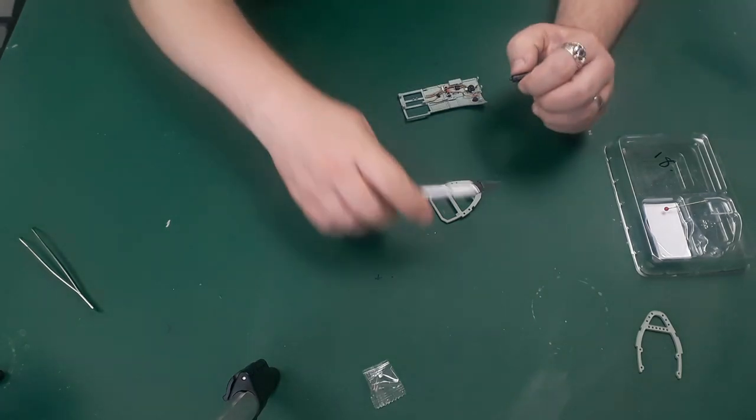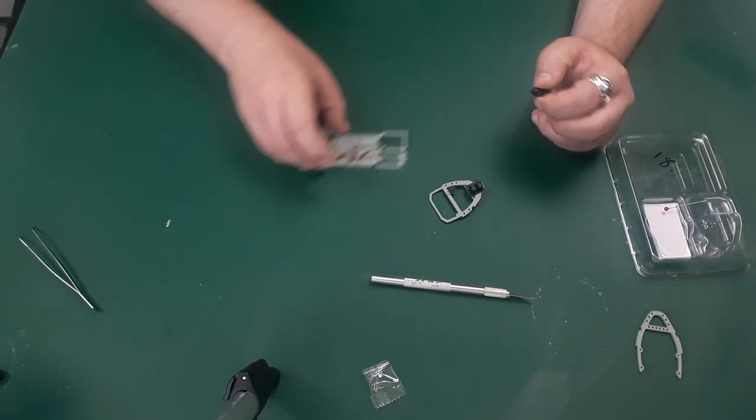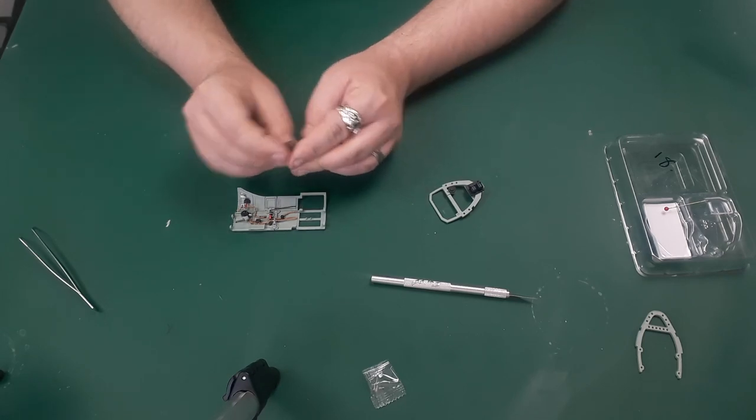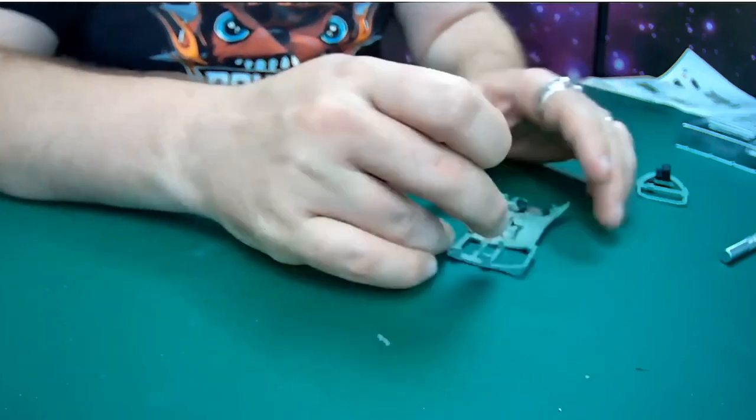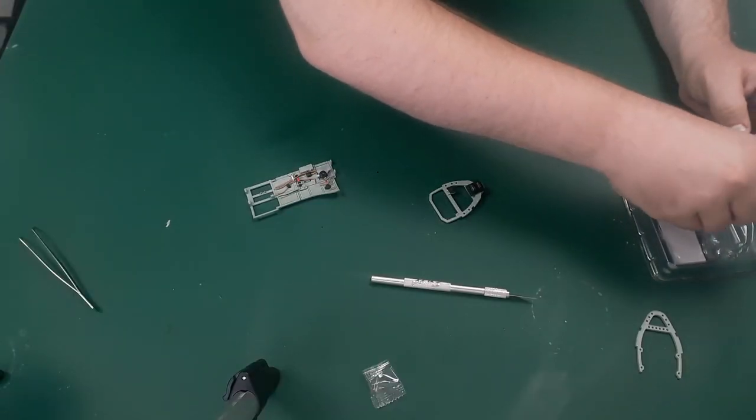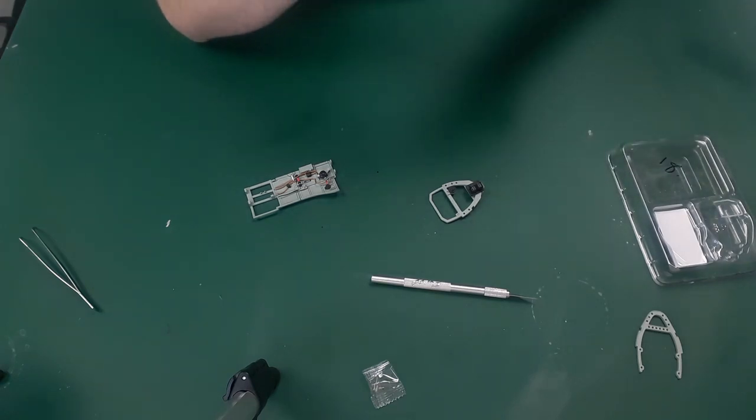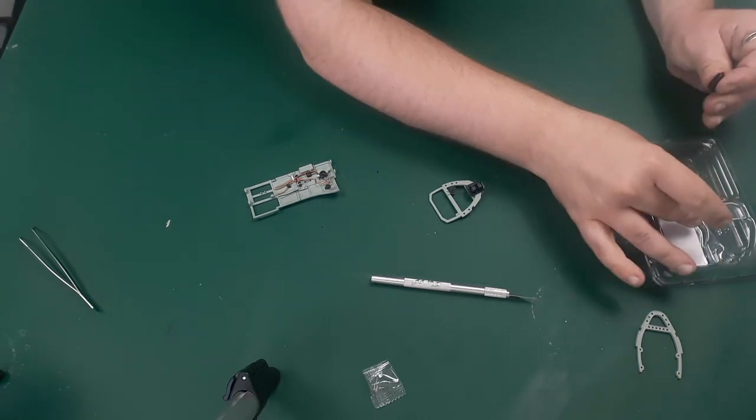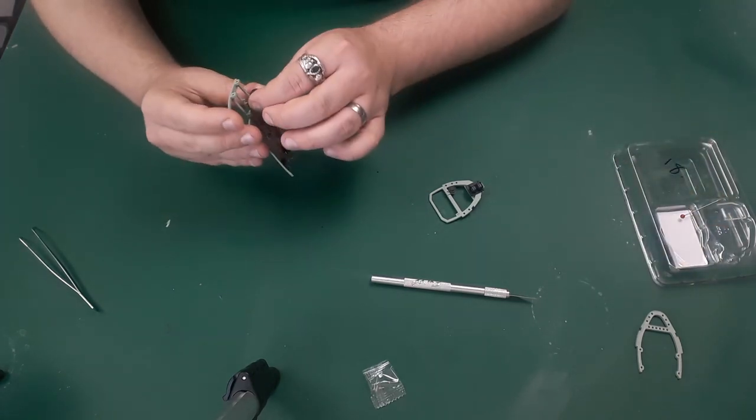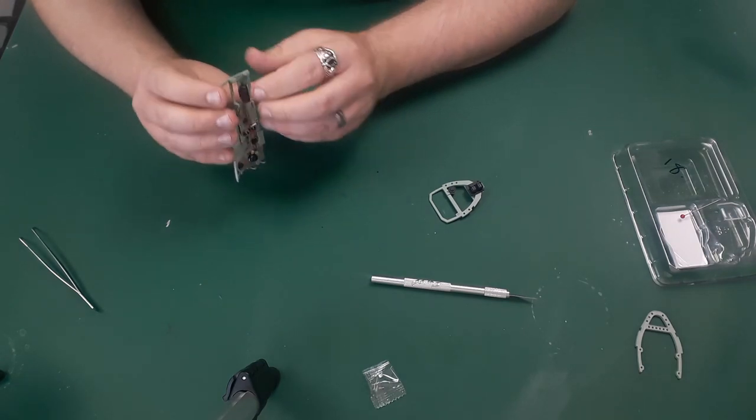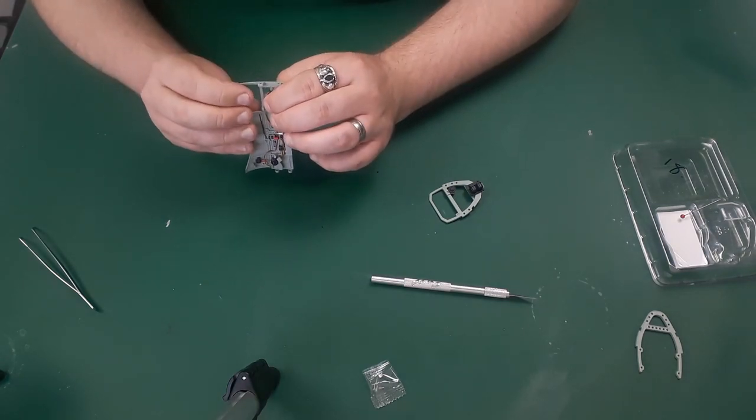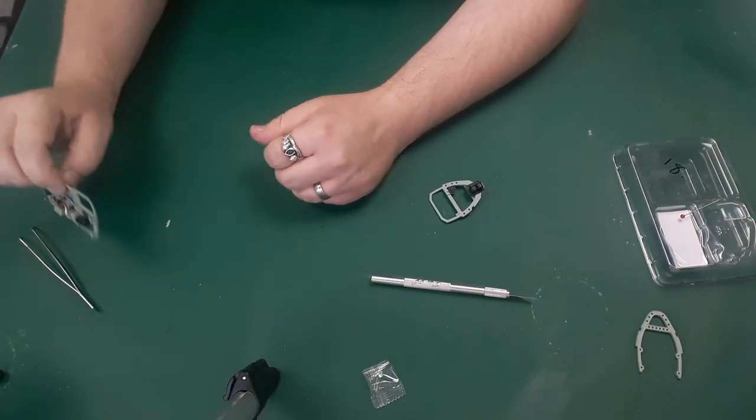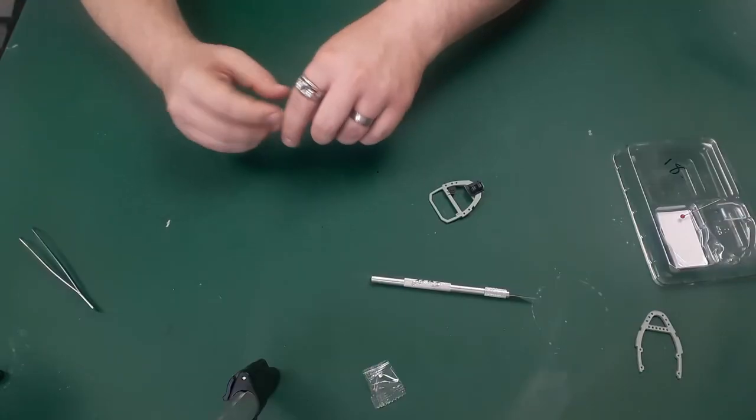And they will go into those two holes in the back there. So just making sure we've got this the right way round. That nub should be facing away from all the pipes. So you've got the two little pegs there. That little nub at the top there should be facing away from all the pipes. And then that should just sit on there neatly like that.